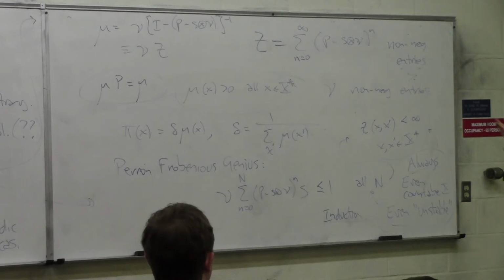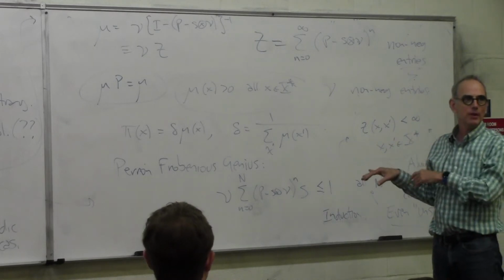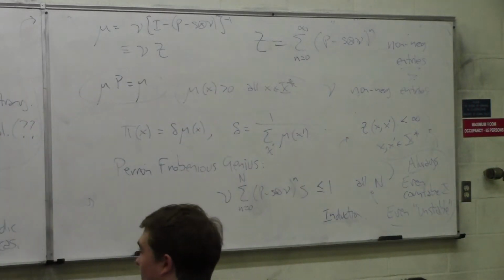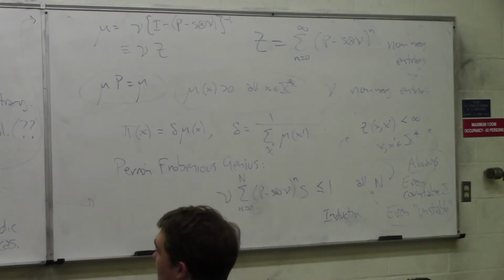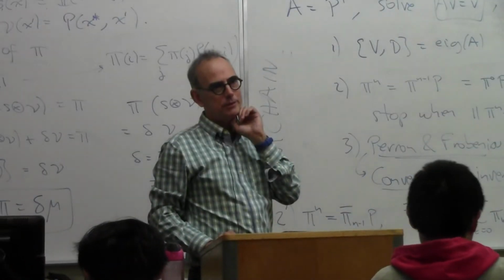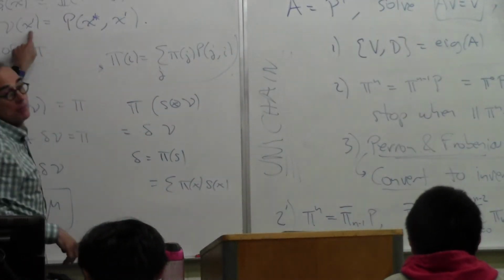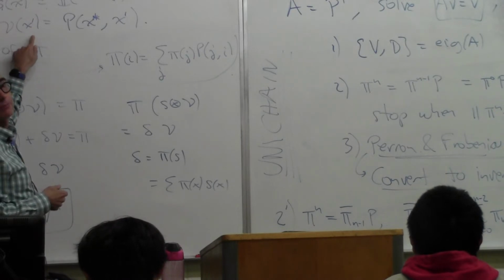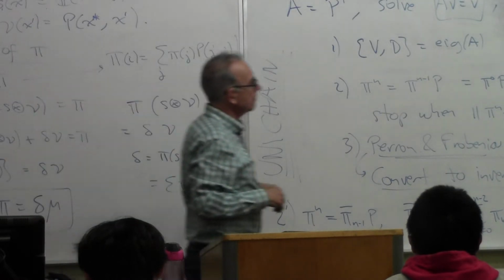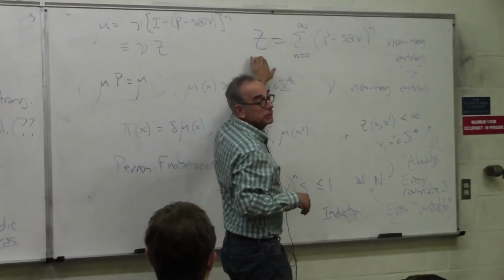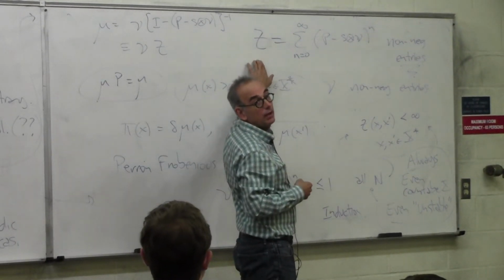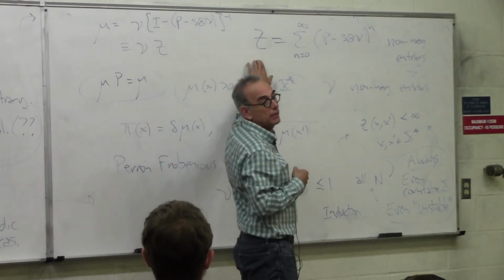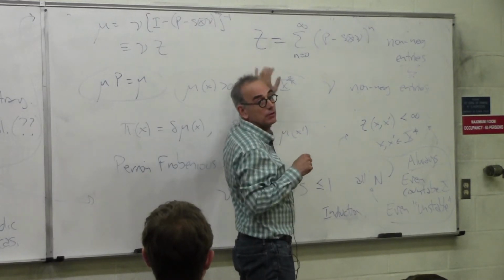I've seen it. So far I've been saying it's a finite state space, finite state space, finite state space. But go back. Does that require a finite state space? I mean, no. Nowhere here do I need a finite state space. So countable, it's trivial. I would have to change the notation a little bit if I went to general state spaces, because this wouldn't be X prime anymore, it would be A. I'd have to look at sets rather than points. But the beautiful fact is that this monster here is always finite, even for a Markov chain that's not stable in any sense. So pi needn't exist for this to exist.